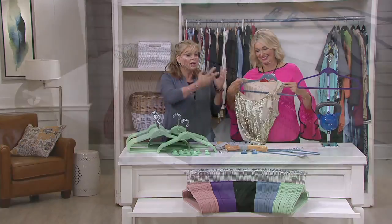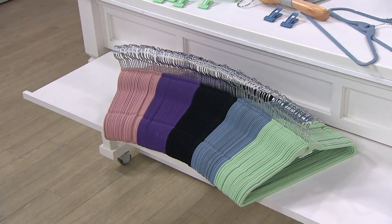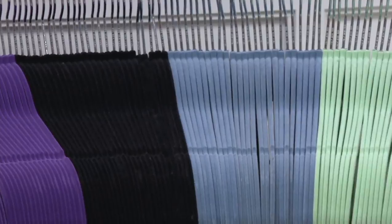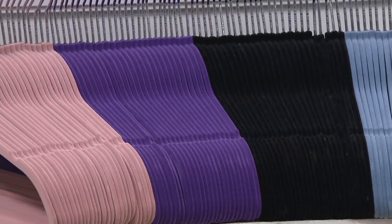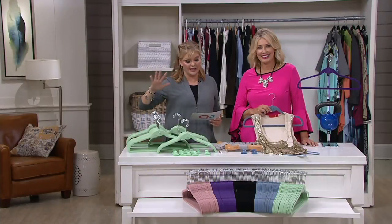If you were to hire Jane, one of the first things she would do is get you new hangers — absolutely, good quality hangers. It gives you that uniformity visually. The blue is really cute in denim, and that's so popular right now. Whether you're going back to school or downsizing — there's black, purple, and that beautiful dusty rose is almost sold out. Three dozen left and then it's gone.